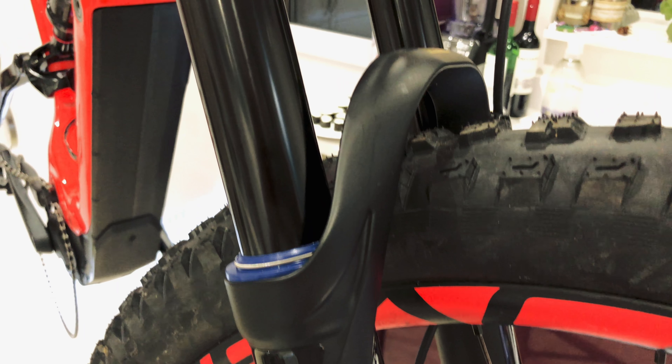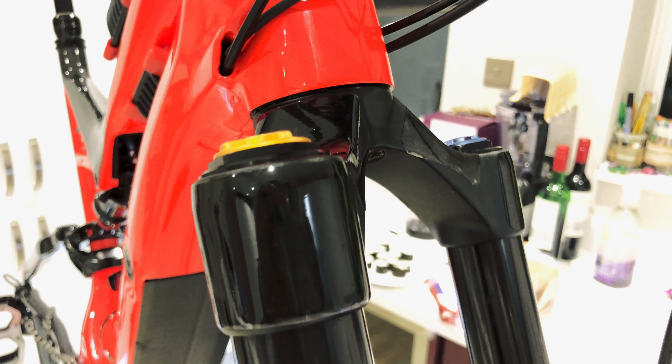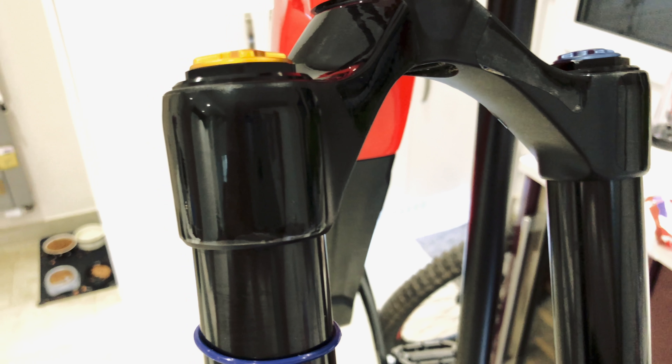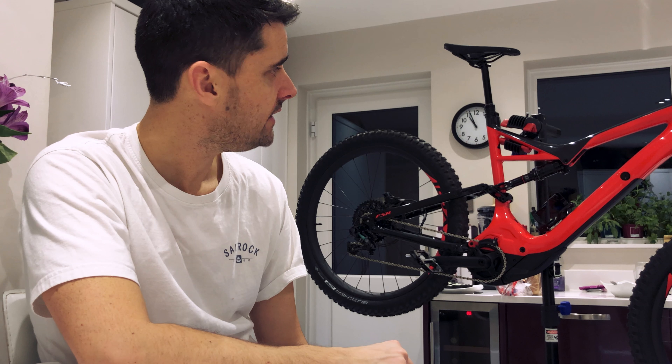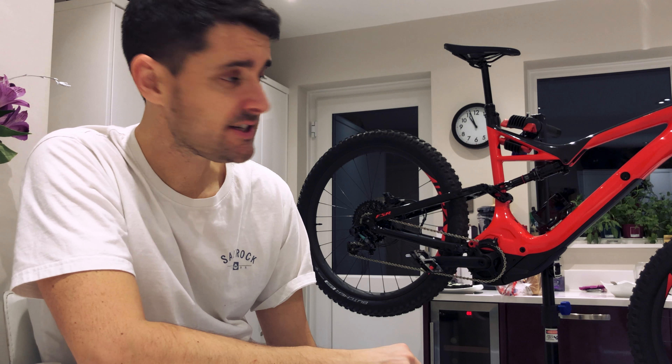The top parts of the forks aren't the best fit, but on the whole my bike is pretty much protected — I'd say about 95% of the frame is now totally covered in the InvisiFrame. I'm quite happy with it. It did take a long time, and next time I'd probably see if I can pay someone to do it, because that's a lot of hours. If you're experienced you can probably do it a lot quicker and to a higher standard. There are a couple of bubbles but after a few muddy rides I won't notice.